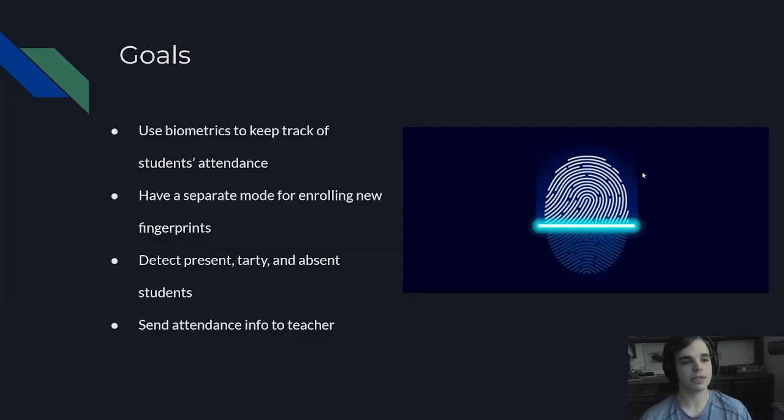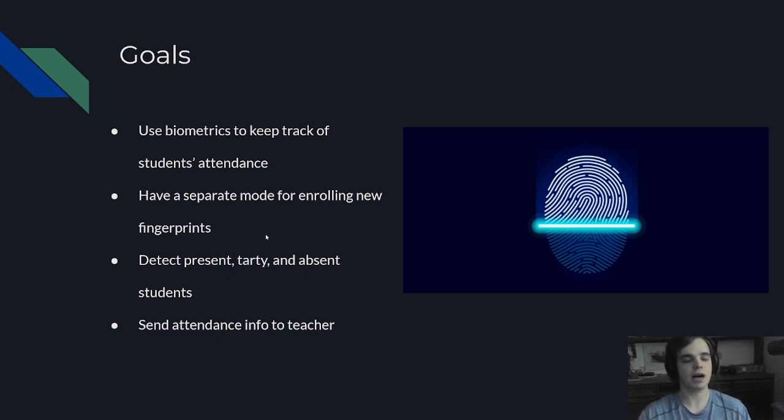So some goals of the device. The overarching goal of this project was to use biometrics to keep track of students' attendance so that the teachers don't have to. In order to do this, we're going to need two separate modes, one for enrolling new fingerprints and one for detecting fingerprints that have already been enrolled. And we only want this enrolling mode to be accessible by the teachers, so there's going to be some kind of RBAC system in place for this.